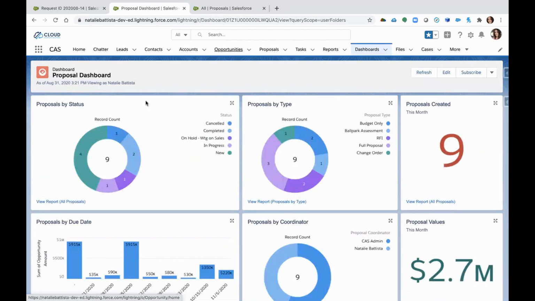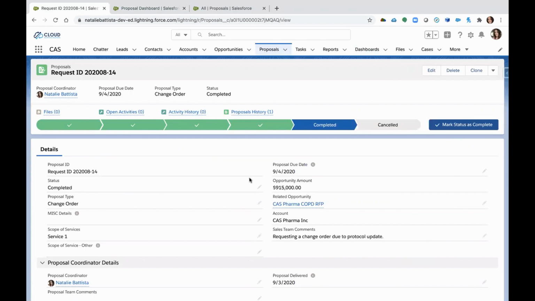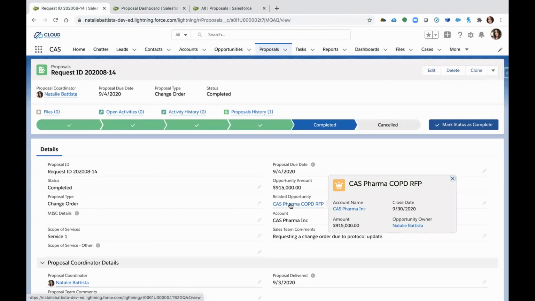You can add a filter to this dashboard, which will also tell you if you wanted to filter by coordinator. So if I just want to see all of Natalie's work, we can just see work for that particular person. Or if I'm just interested in seeing anything that's a full proposal, you can group this dashboard in that manner as well. So as you can see, by building a custom object with just a few fields, not only can you bring two departments together, but you can house all of that same information within Salesforce. And that way everyone is focused on the task at hand and is always aware of the status.